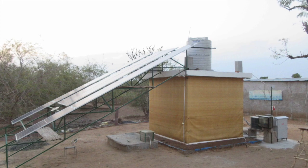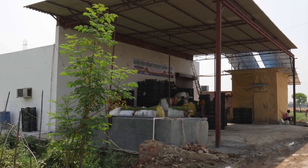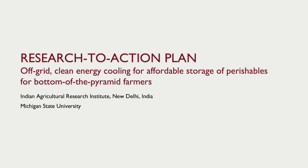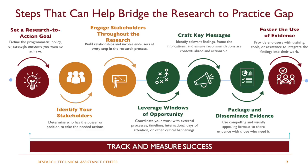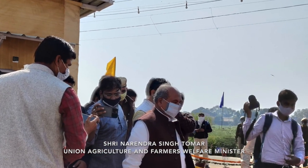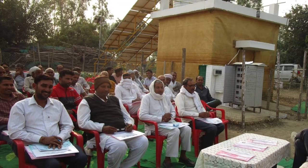So we think it is very important that this technology needs to get into the hands of farming communities in order to have an impact. This is where the Research Translation Toolkit comes in. The toolkit goes beyond working with the end users and enables policymakers and other influencers to become familiar with the technical and conceptual basis of our work. They can then use this information in their own power structure to effect broader changes than would be possible by our little team working with one farmer group at a time.